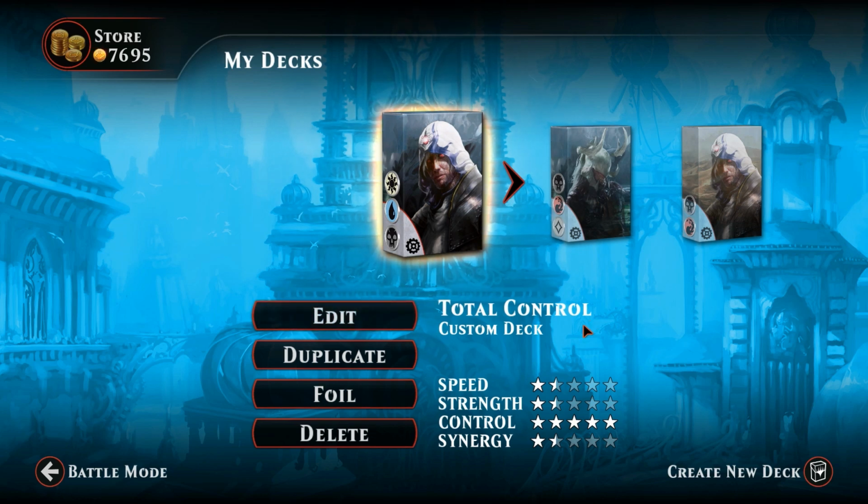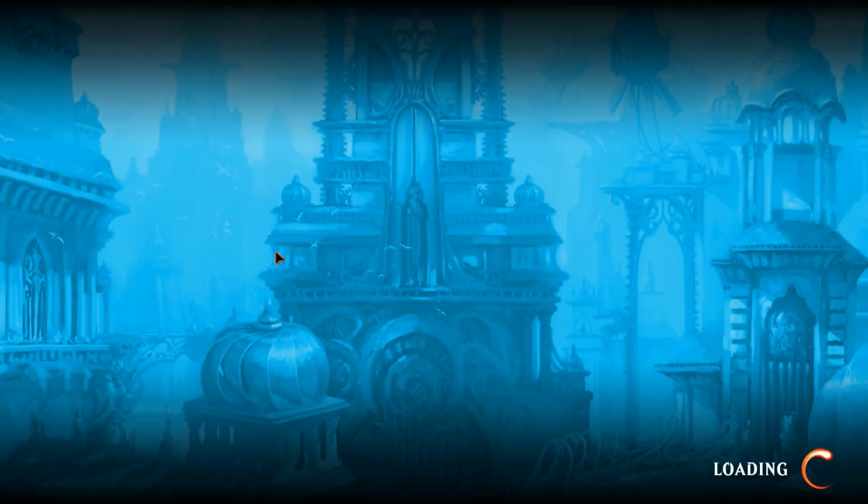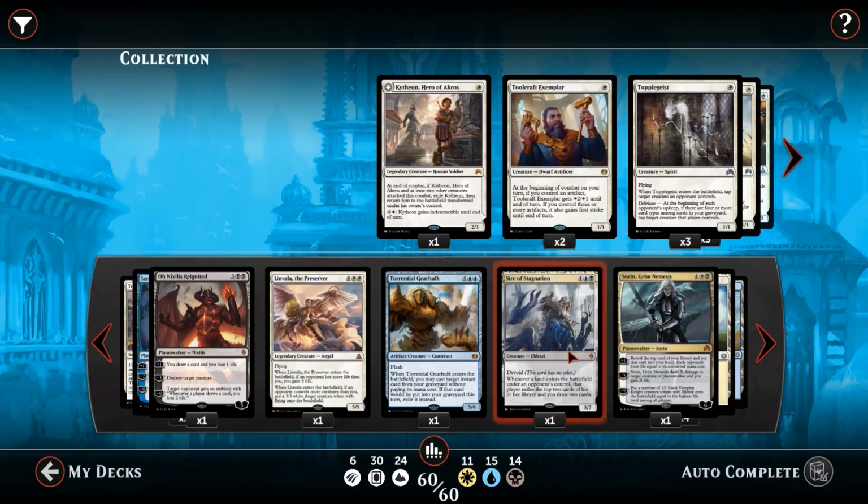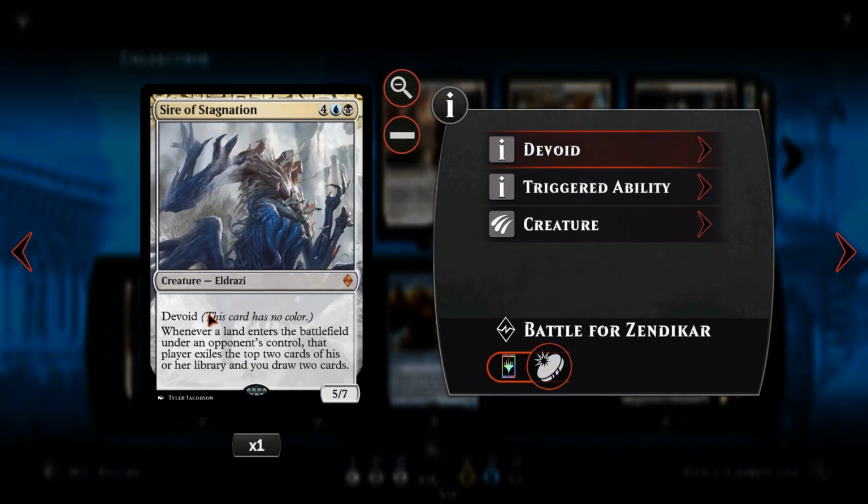Alright, and welcome back to some more Magic Duels with our Esper control deck. So I've made a single change since the previous video. I have cut out the Noxious Gear Hulk and gone with a Sire of Stagnation, just to see if it works. So it's a 4 blue black 5/7 creature.